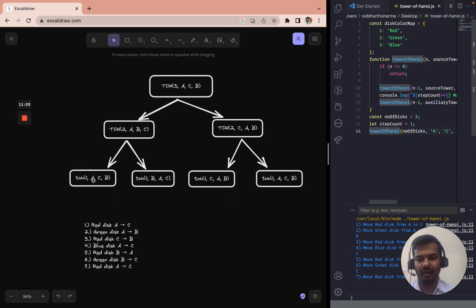After this, it will go to the parent, meet the base condition, and print the second step, which is about the green disk going from tower A to B. And this will continue till we get the desired output.